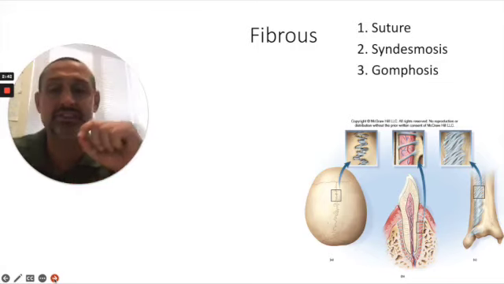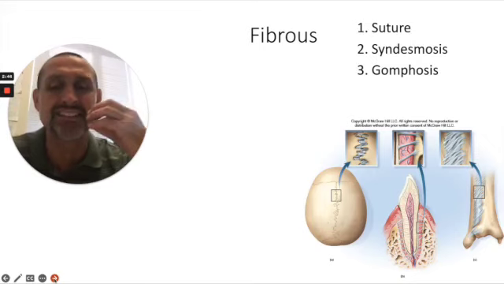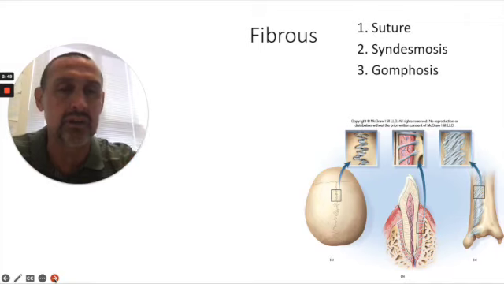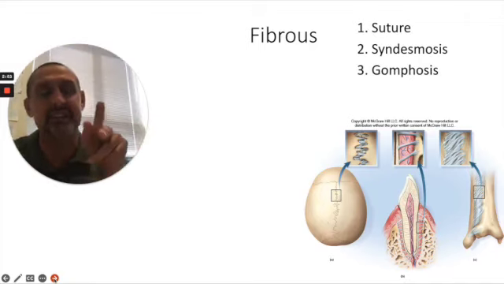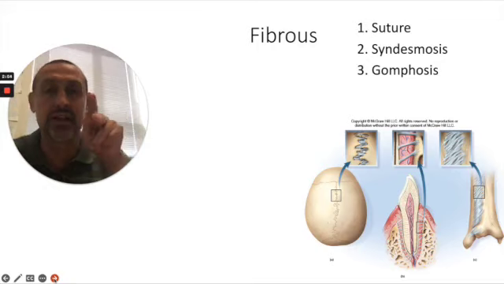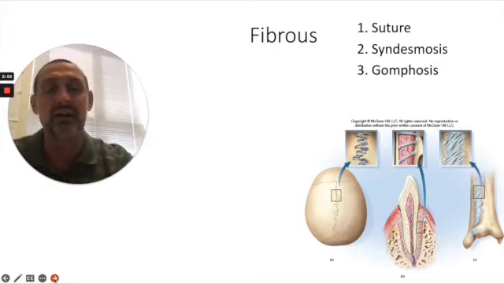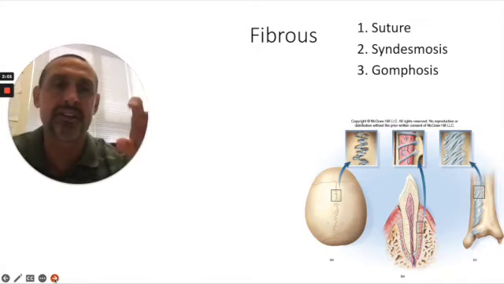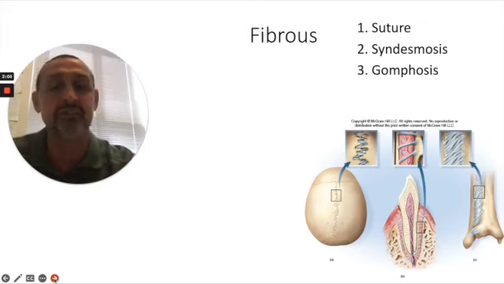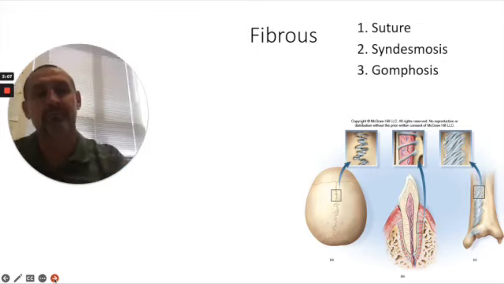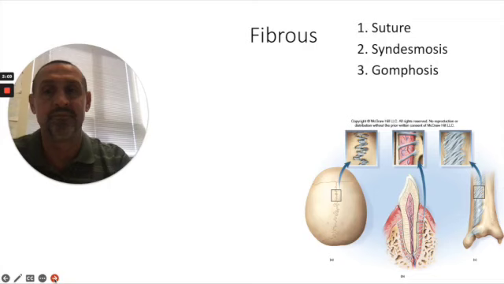Gomphosis joint just means fastened in, or fastened with a bolt. And if you look carefully at the joint that makes up your teeth, you can see this connective tissue that looks like bolts. Now, a tooth is not a bone, it's a different organ, but this kind of joint is a peg and socket kind of joint, and these are immobile kinds of joints.